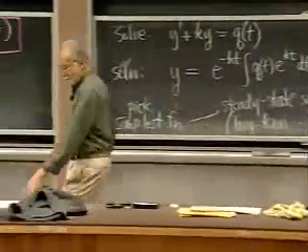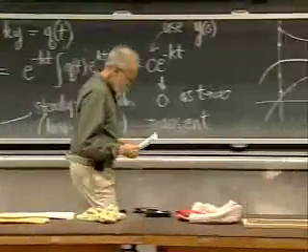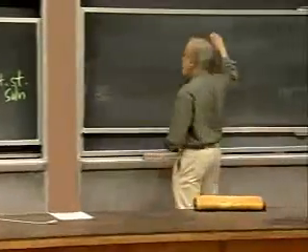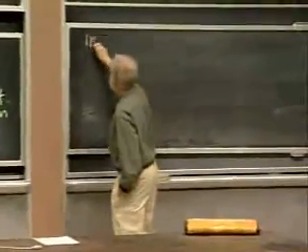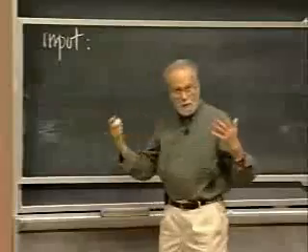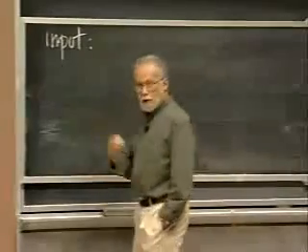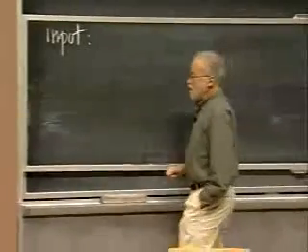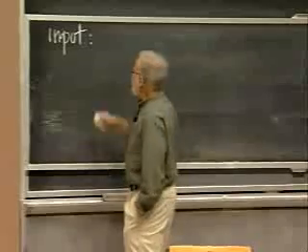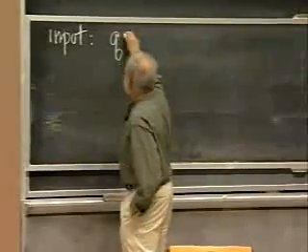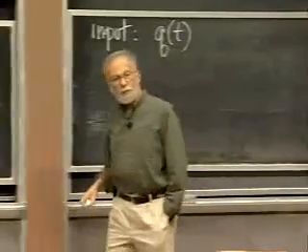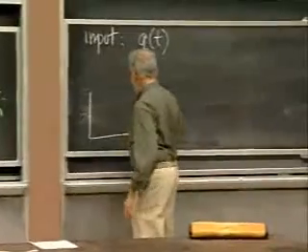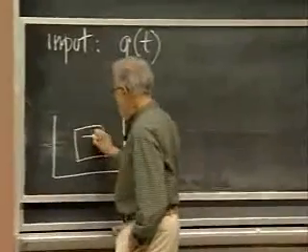Now, from that point of view, what I'm calling the input, in this input response point of view, which we're going to be using, by the way, constantly, pretty much all term long, but certainly for the next month or so, I'm constantly going to be coming back to it. The input is the q of t. In other words, it seems rather peculiar, but the input is the right-hand side of the differential equation, and the reason is because I'm always thinking of this temperature model.